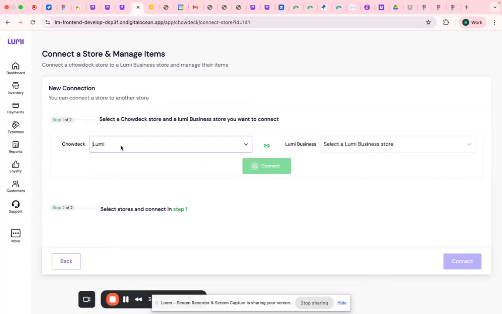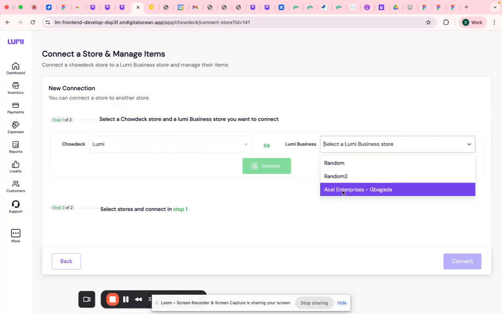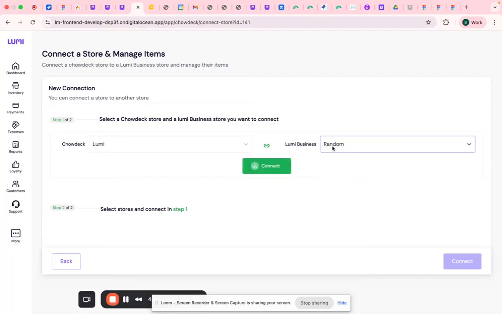Then you will see a drop down of all the stores you've created on Lumi Business. Then you select the store you want to connect with your Chowdeck account. Then you click on connect.